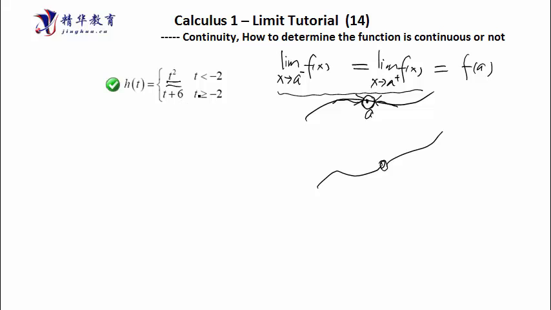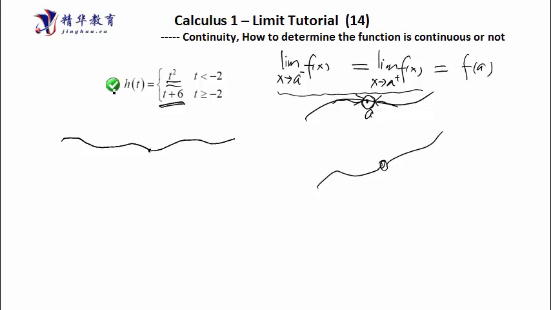A quadratic function is always continuous. It's already proved. You don't have to prove it; you can just use this fact. The other part is a linear function, which is also continuous. That means for t less than -2, we have -2 as the boundary. Everywhere before -2 and everywhere after -2 is always continuous.